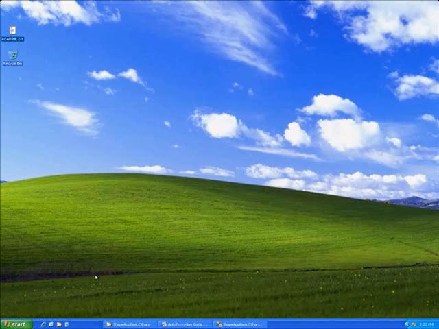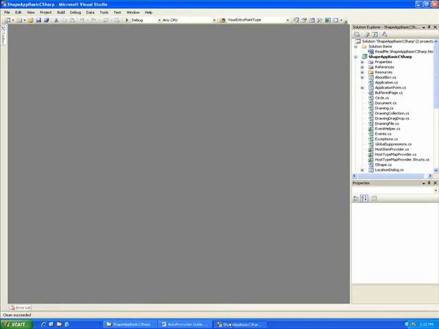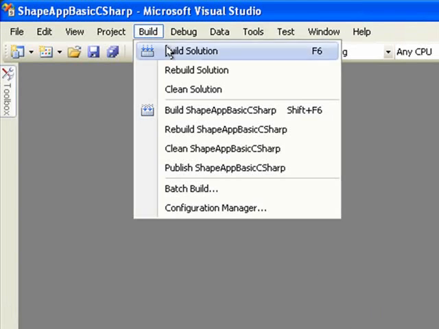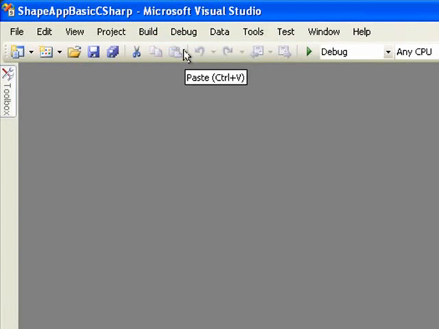So first, let's take a look at the process of using ProxyGen. For this example, we will create the proxy and host type map providers for the Shape App Basics C# project. So our first step is to create the object model, and for this example, all we need to do is build it because it has an object model fairly well defined. Then we need to create the ProxyGen commands.